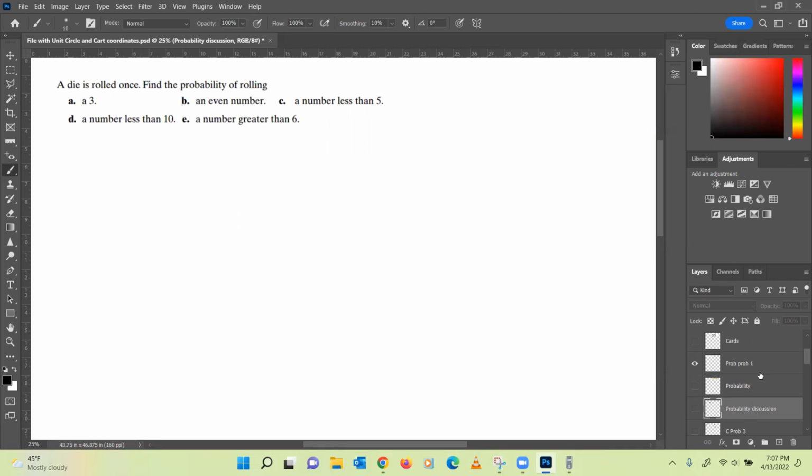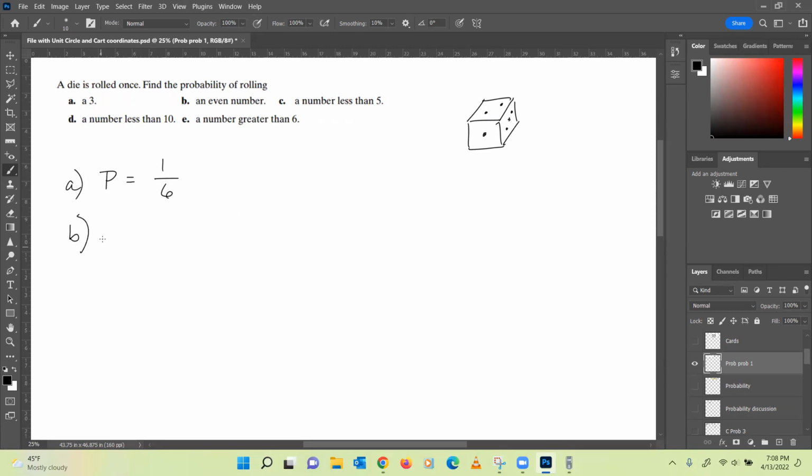Here's a problem. A die is rolled once. Remember that you've probably seen dice. They're just a cube and they've got numbers on the sides. Sometimes they're written as numbers, sometimes they're dots. But since there are 6 sides to a cube, there are 6 numbers written out there. So find the probability, it says, of rolling a 3. This will be theoretical. So we'll take the number of event outcomes. How many 3s are on a die? Well, there's 1 of those. Out of the total possible, there are 6 possible numbers. So it's 1/6. That's how you do that.